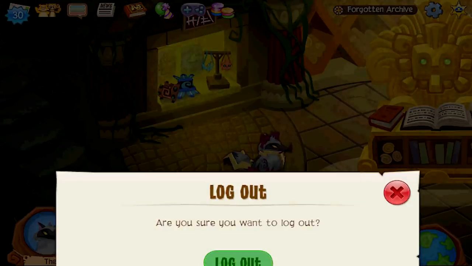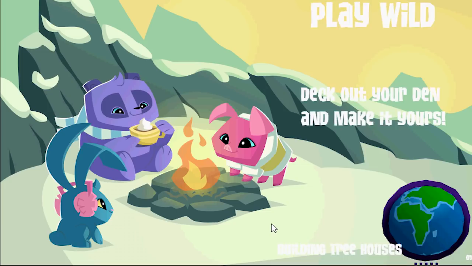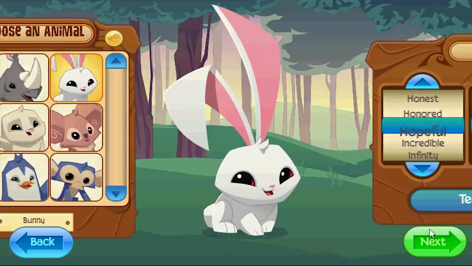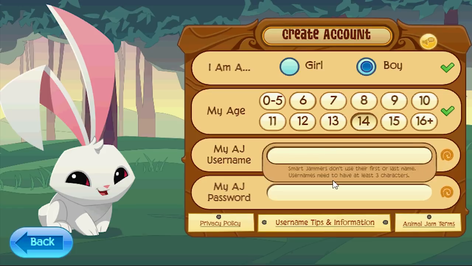We're gonna log out. We're gonna click play now. We're gonna click create an animal. And it doesn't really matter which animal, just click next. You can come up with whatever name you want.